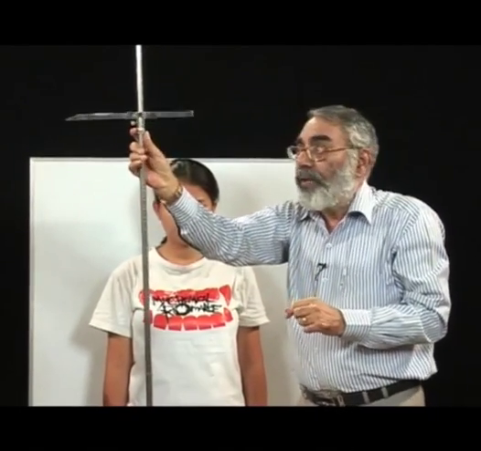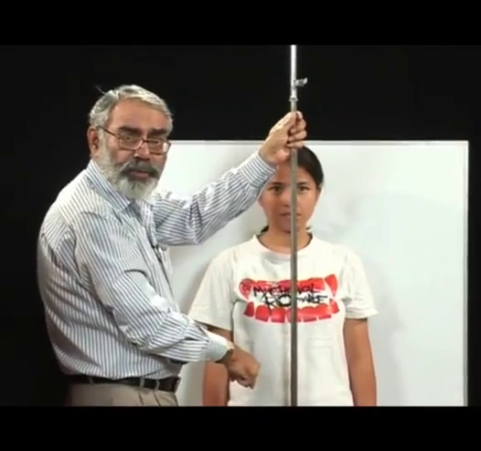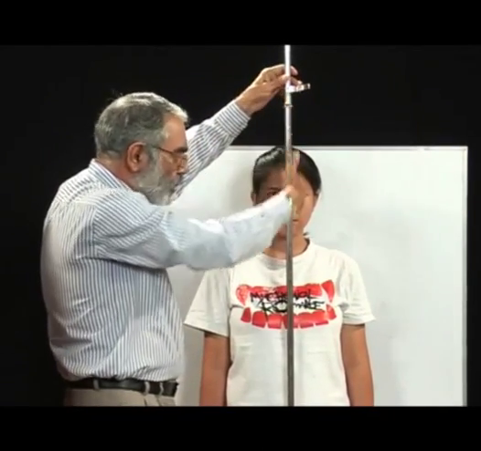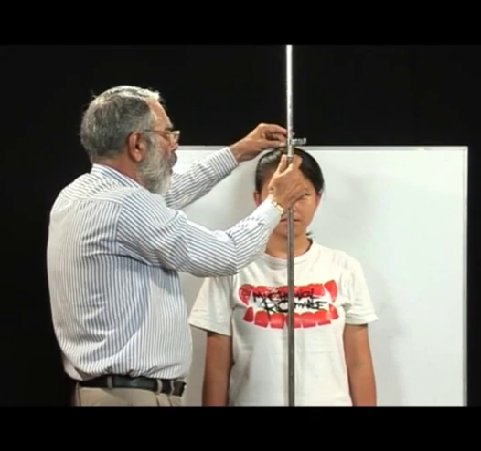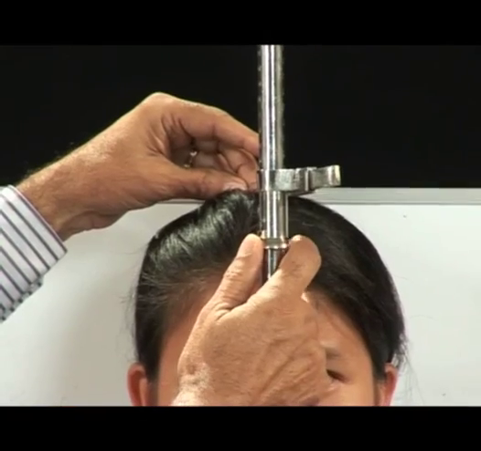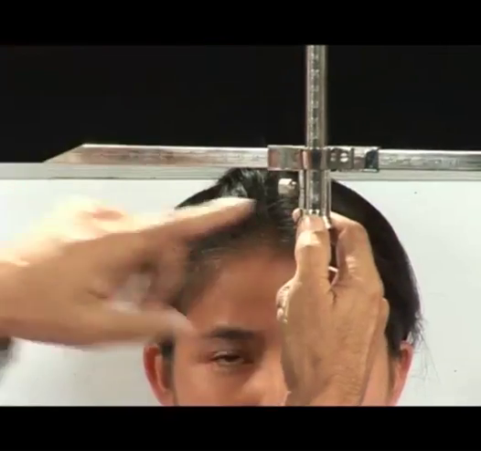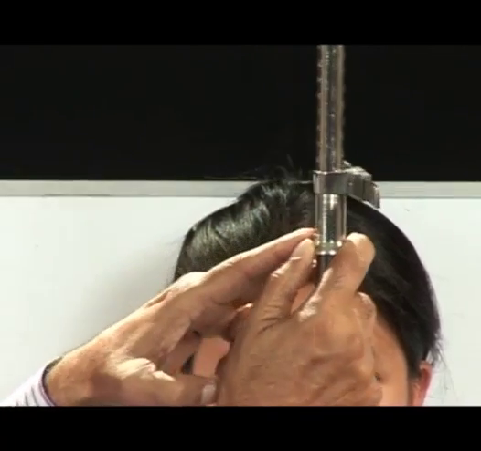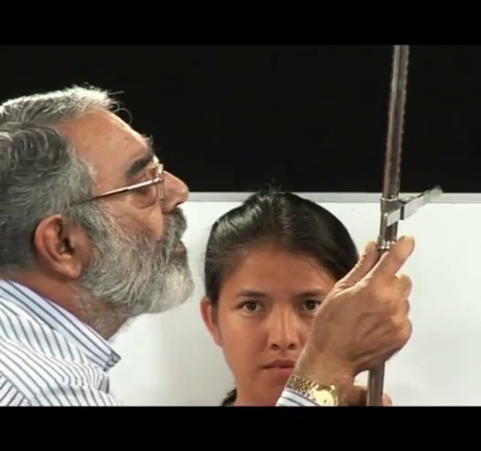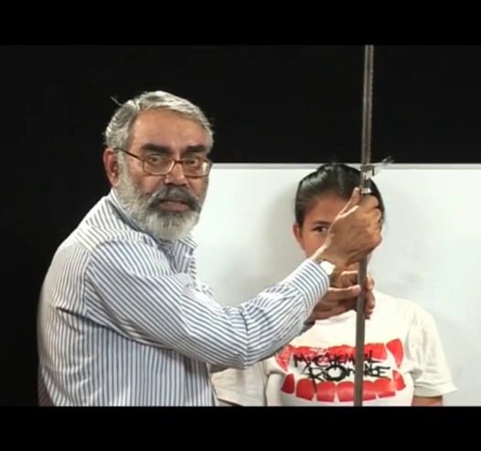While taking this measurement, we adjust the anthropometer rod and place it in front of the subject, kept in between the toes and parallel to the mid-sagittal plane of the body. After it is placed in this manner, the crossbar is slowly brought down to touch the highest point on the head, that is the vertex. Once it touches, we see that it is firmly in contact with the skin of the individual, and then at this window we make a record of the measurement, how much is the height of the individual whom we are measuring. Now in her case, the height works out to be 152.2 centimeters. So this individual is 152.2 centimeters tall.